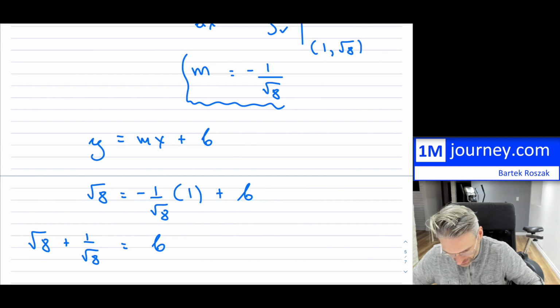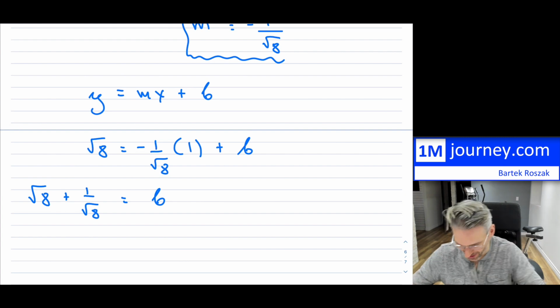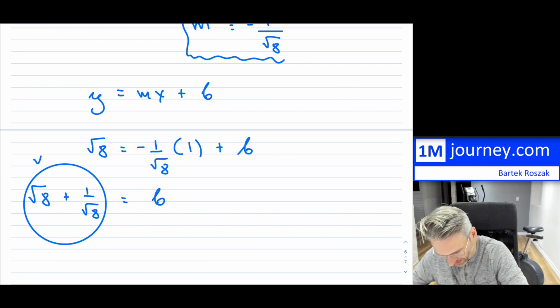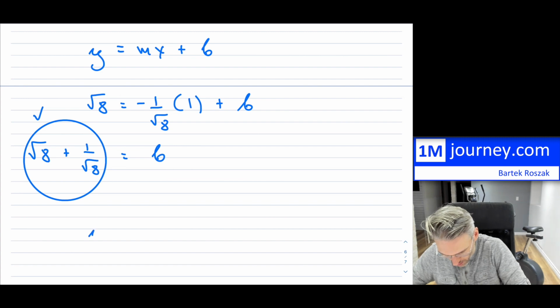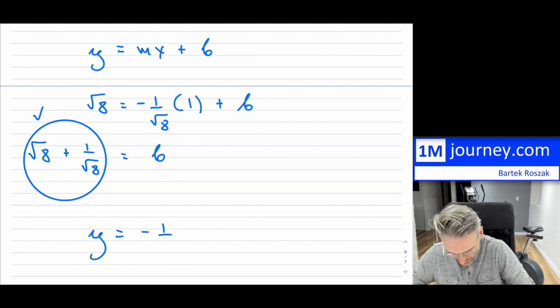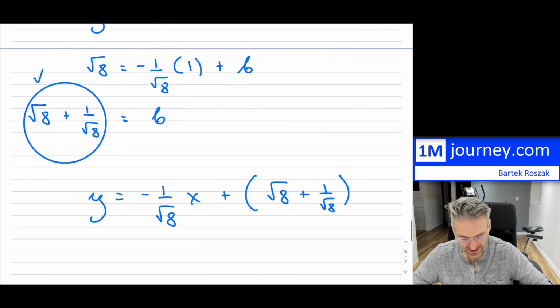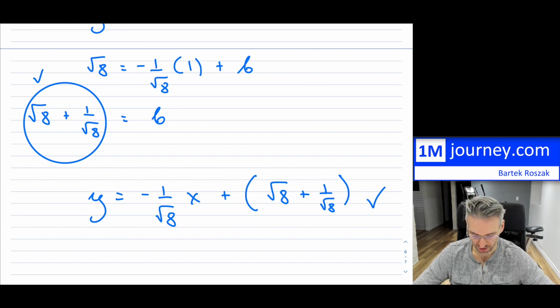So that's my b. That's not going to be a very nice b, but I'll just keep it like this. You can certainly calculate it for yourself to a certain number of decimal places if you wanted. I don't want to play with the decimal places. So my equation of a line is going to look very strange for you as a student. Plus, this is going to be square root of 8 plus 1 over 8 in this way. And that's the full equation of the line. If you want to take those square roots, you certainly can, but then you're going to have to start rounding those things off.